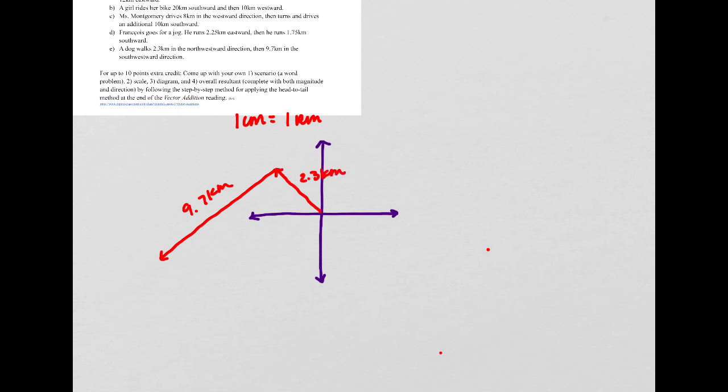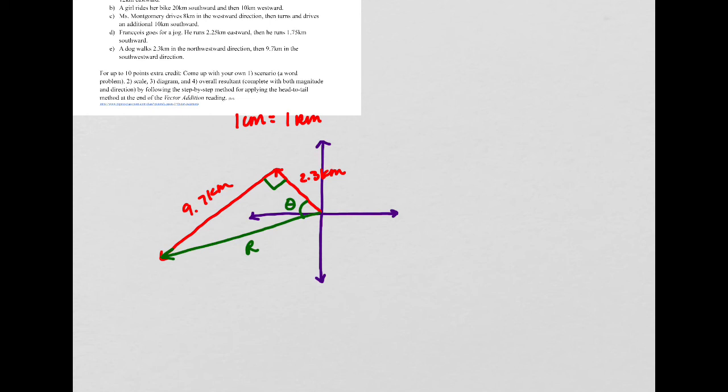Remember, I said it doesn't have to be perfectly north, south, east, or west. It can still be at a right angle using northwest and southwest, like it is in this situation, for example. So we do have a right angle right here, and we're going to find this resultant right here. This is R, and this is theta because it's closest to the origin.